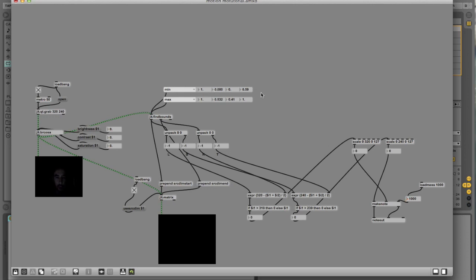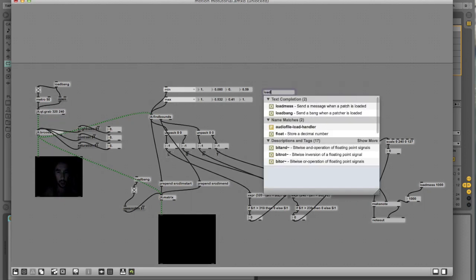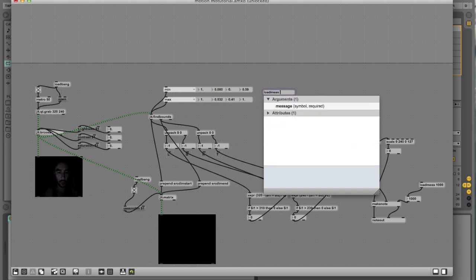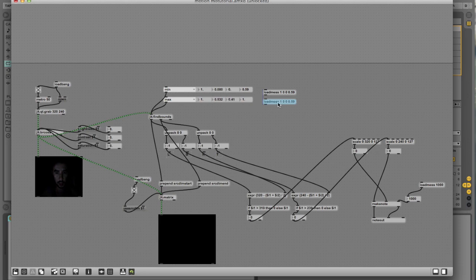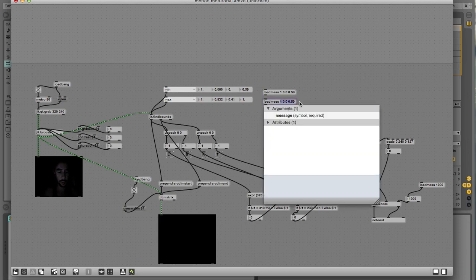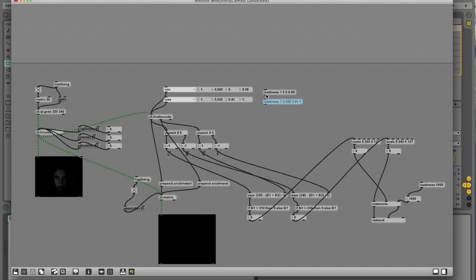So let's choose these numbers to start the program. Okay, so when we close the program and open again, it will open just like we left.